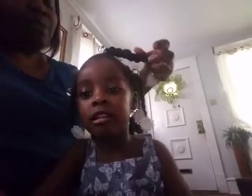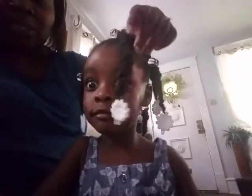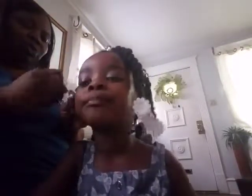I started out here. My daughter asked me to do a little tutorial on how to make her twisties so tight like this, because she likes how I twist her hair and it stays in for days. So I was just retouching up her hair. I'm going to do a little video real quick on how to twist her hair really good.